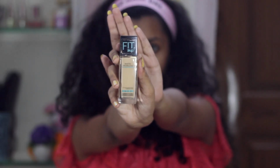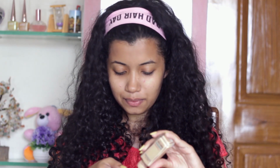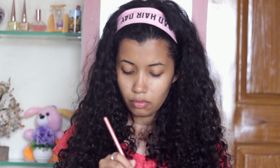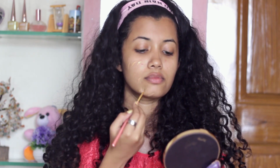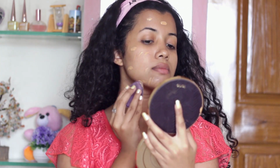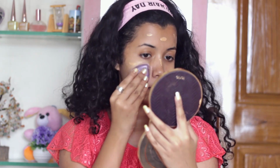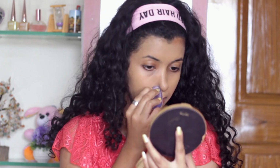Next, I'm going with Maybelline Fit Me 128 Warm Nude and L'Oreal Matte Magic in the shade G5. I like to mix my foundations together because I always end up buying either a shade lighter or a shade darker. Now I'm going to use the same brush and the silicone sponge to dot the foundation all over my skin like so. I'm loving the silicone sponge as it gives you a full coverage and it is really easy to blend out your foundation.